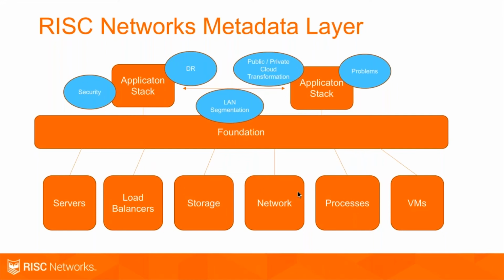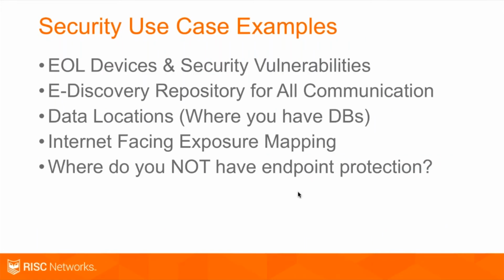All right, so once we've done that, we can get a lot more interesting with the analytics, because now we have a uniform way to look at the environment. And so we can be much more effective as we go to process any kind of set of questions that we have. So what would those questions be? Well, you can see DR, public and private cloud transformation, LAN segmentation, where do I have problems, or security, right? So that's what we're going to talk about today.